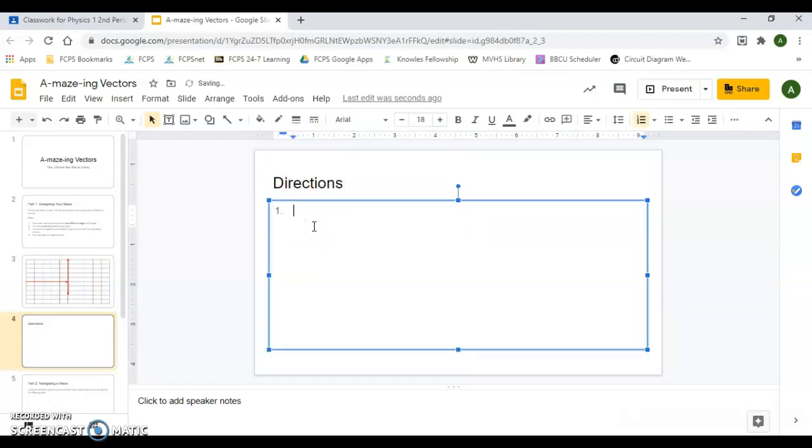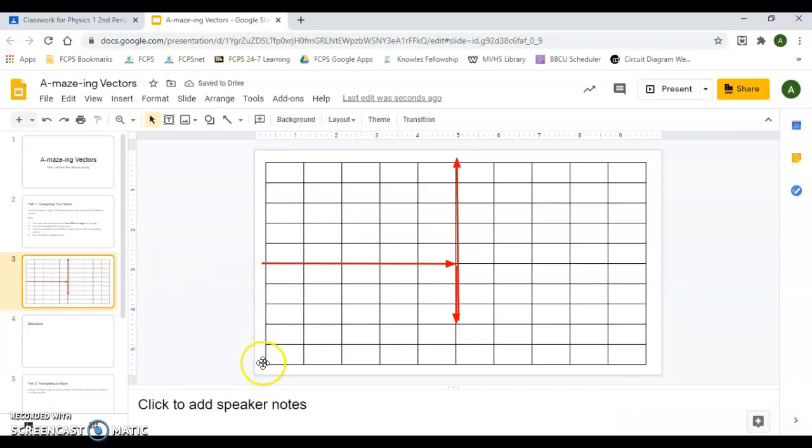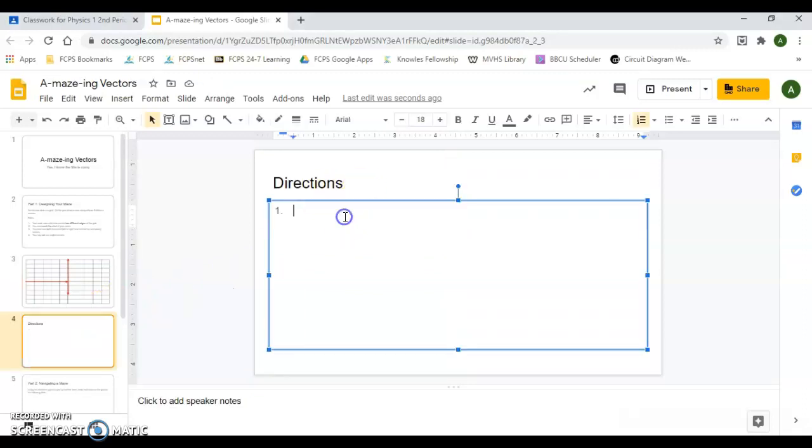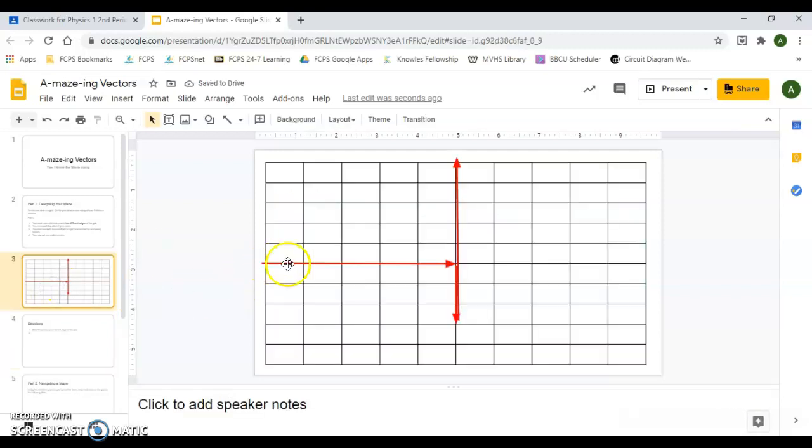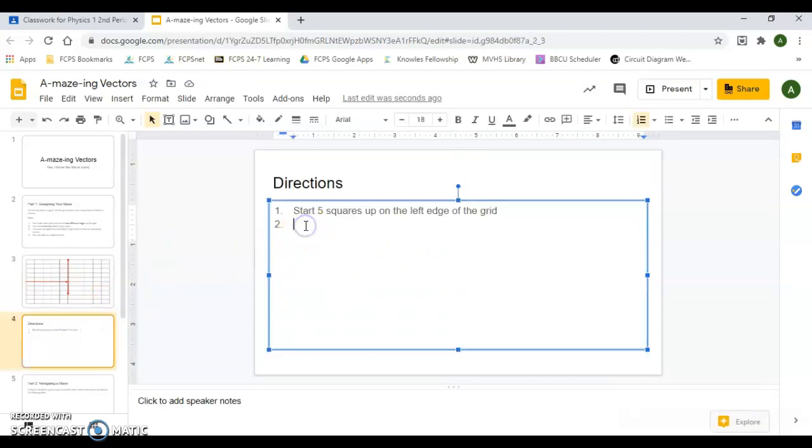So first, I start 1, 2, 3, 4, 5 squares up. So start 5 squares up on the left edge of the grid. Then, from there, I go 1, 2, 3, 4, 5 squares to the right. And that's my first vector.